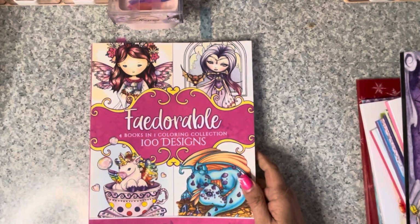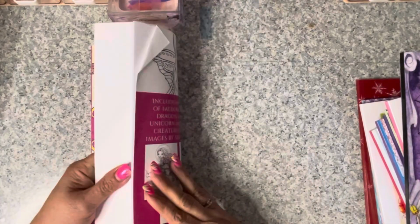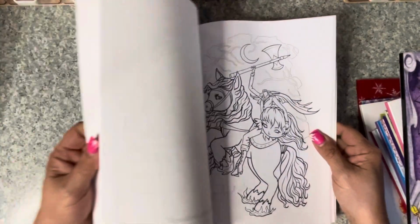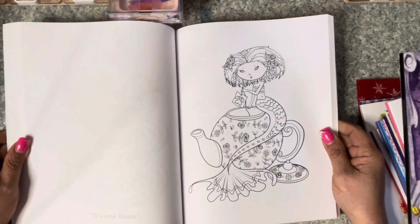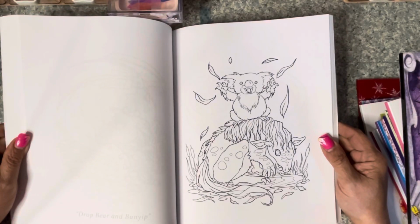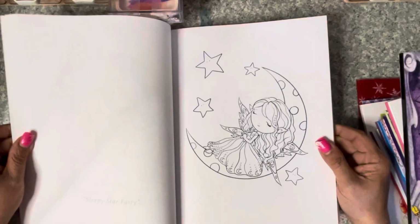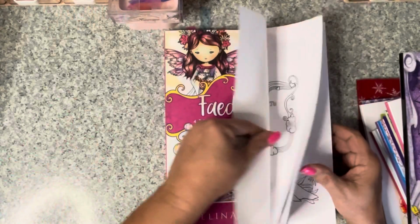All right, and then next we have Selina Fenech. And this is the only one I have, because I like her Adorables. I have a few of her mini books, but you'll see when I get to the mini books. I think I have a WIP in here. And I started it and didn't like how it was coming out, and I've not come back to it. It's in here somewhere. I haven't done anything else in here.